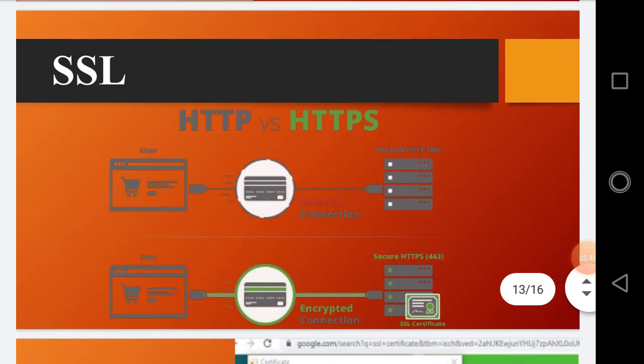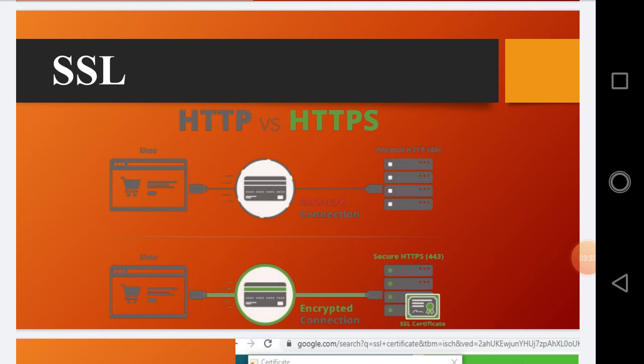So here comes the point that if we have to send our data to a web server securely, we use SSL, or one more, that is TLS. These are the forms of the security protocol. If any web server is using SSL, then HTTPS will be seen instead of HTTP, and we also see a padlock symbol. Previously we discussed that data was sent in HTTP in plain text form, but now you send your data in HTTPS in encrypted form.